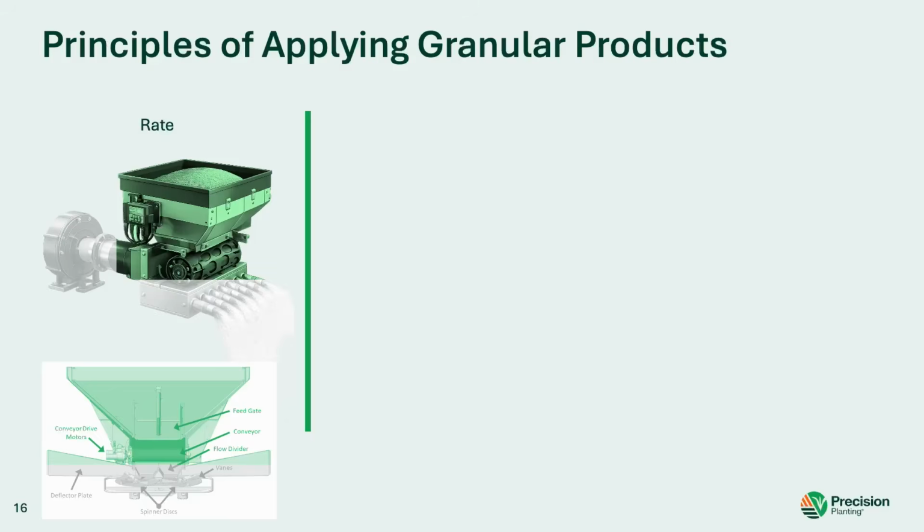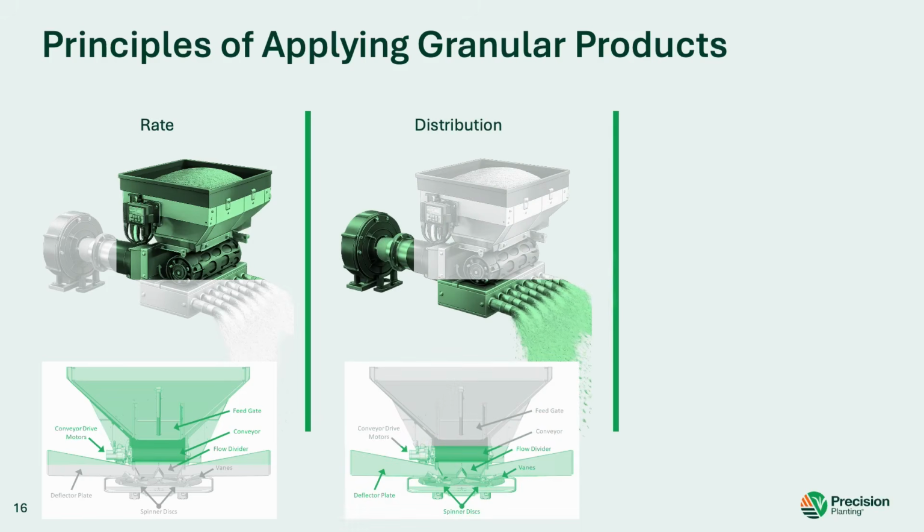Again, if I'm a spinner box or a boom style box, I control that belt speed, again, with those calibrations and values to get my rate to drop into my distribution system. Okay, so my rate is right, but now what about my distribution across the tool? Just because I have the right rate at the meter, do I get it across the entire tool properly?